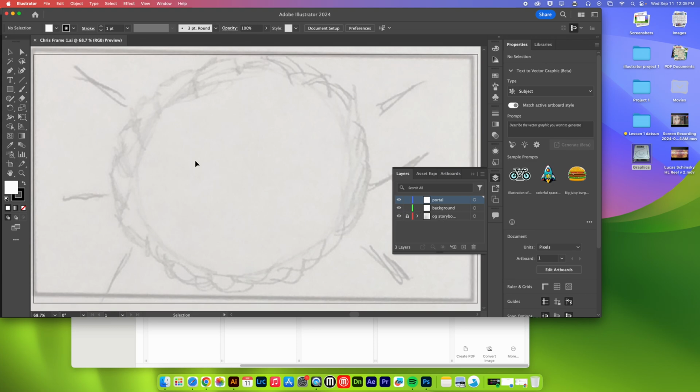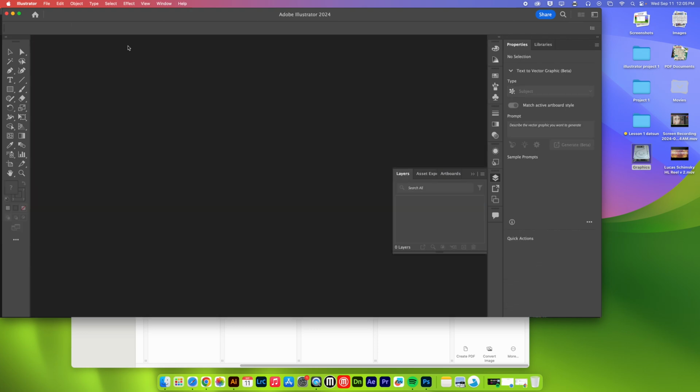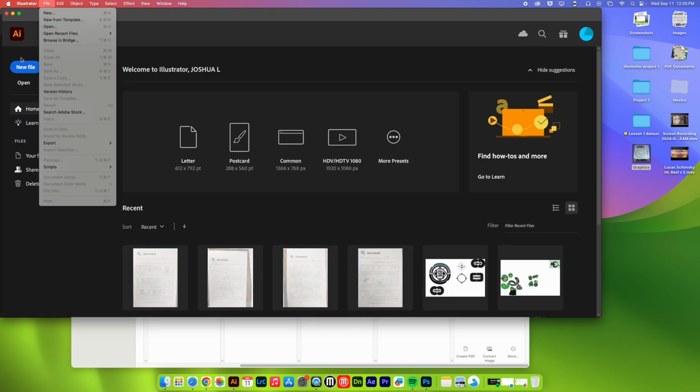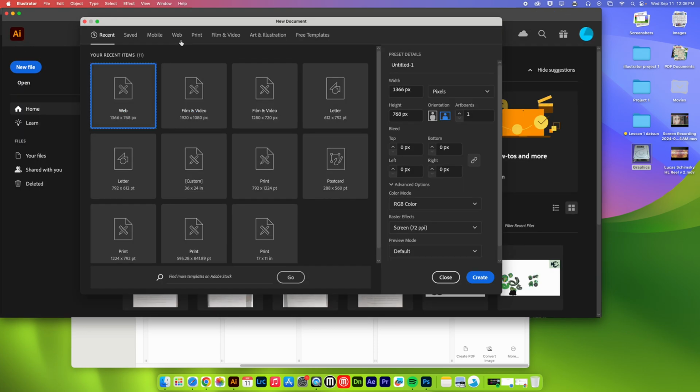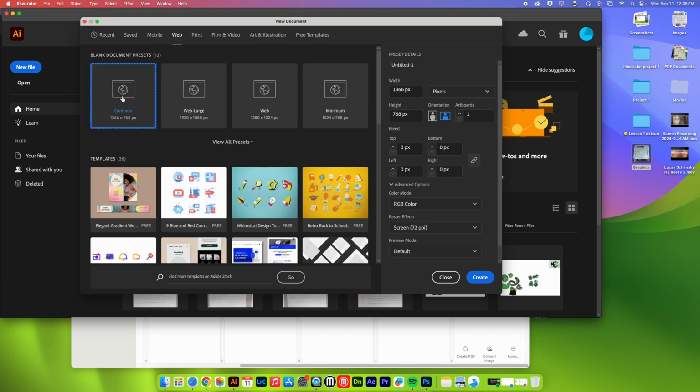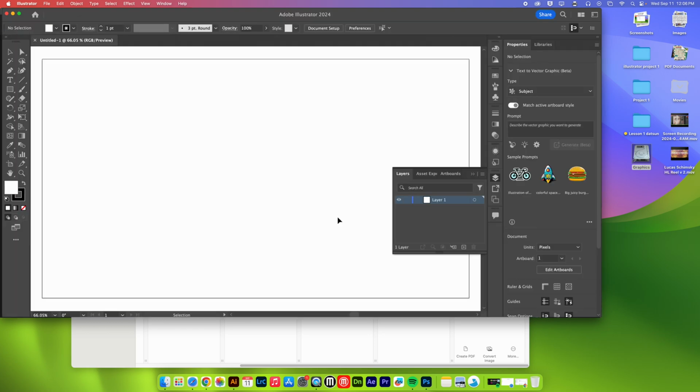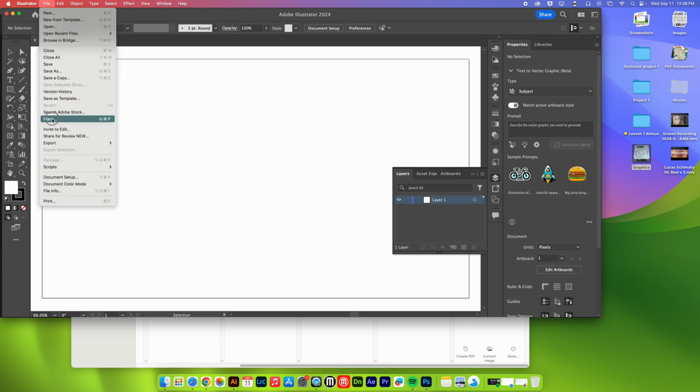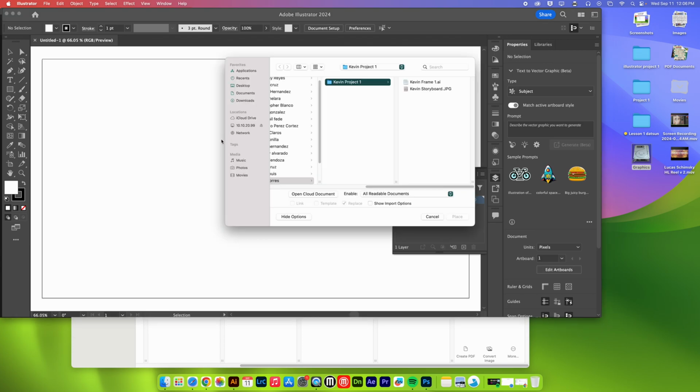to scan. What I want you to do then, so I'm going to just set up one real quick for you here. I'm going to go to File and New. I'm going to go to the Web option up top. I'm then going to go to the common size here, which is 1366 by 768, and hit Create. You'll see a white box, basically a frame, that gets put there. From there, what I do is I go to File. I will do this for you. I just want you to see it in action.